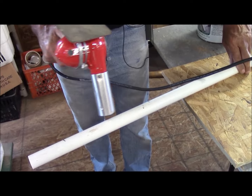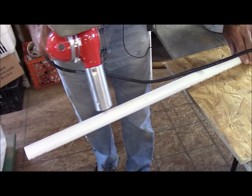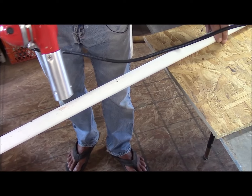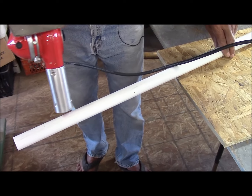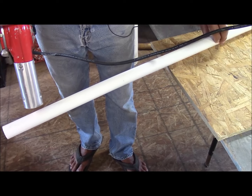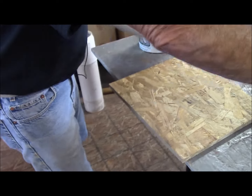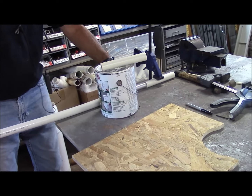I'm rotating this pipe just a little bit on every bend. It takes a while for the heat to evenly melt the PVC so that I get a nice even bend. The important thing here is to not stay in one spot too long, so that the whole pipe gets very evenly heated. There it goes. There it is, 2 minutes.